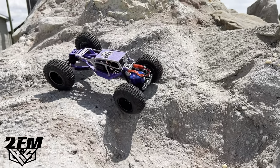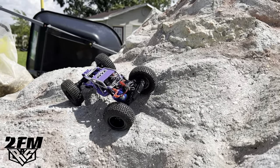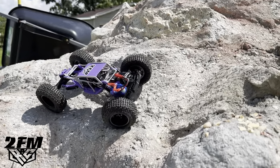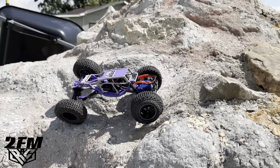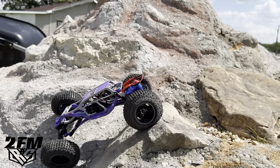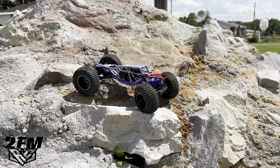These tires, I am getting a lot of tire roll. You see on that front tire how it's rolling off the rim? That's the foam, the soft foams in the front there. So I am going to change that out to the stiffer like I have in the rear. Because you can see all that tire roll, I don't like that. But these tires are still really good.